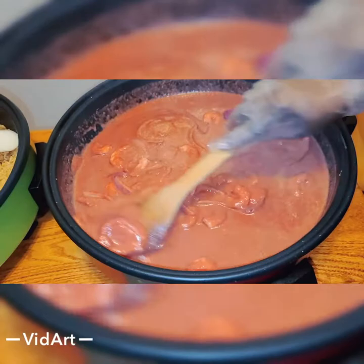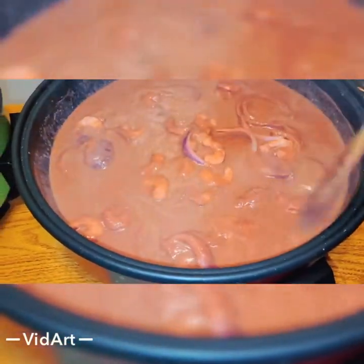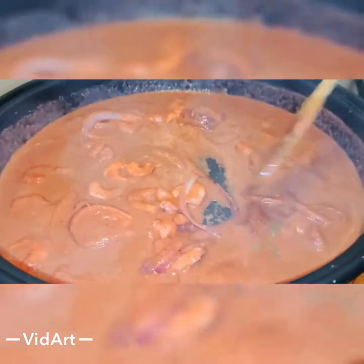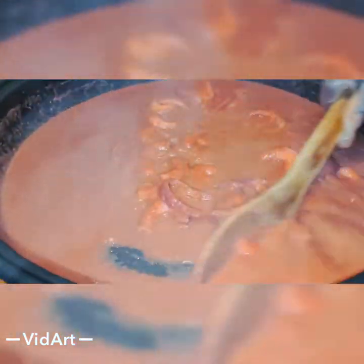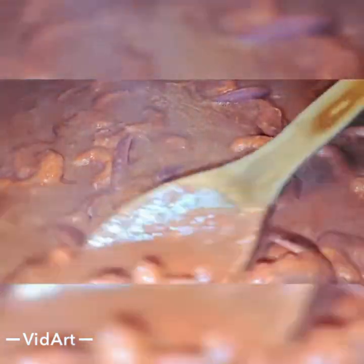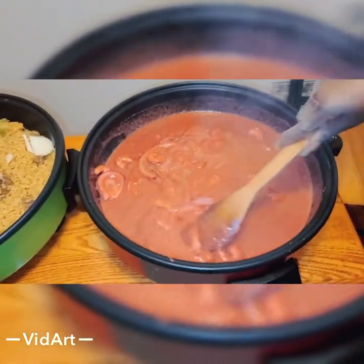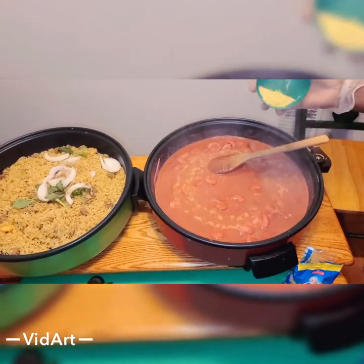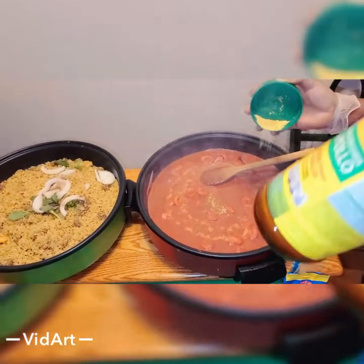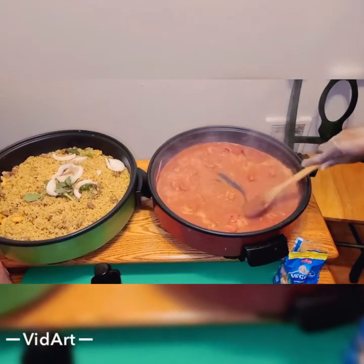And just keep stirring it. You see how nice that sauce looks? You see what the color look like? It's really important. So if you eat this, it's a lot of protein for you, because you know peanut has protein. Guys, this is just enough seasoning for this sauce. It's vegetable seasoning and this the carbonate seasoning. And I'm gonna keep stirring it.